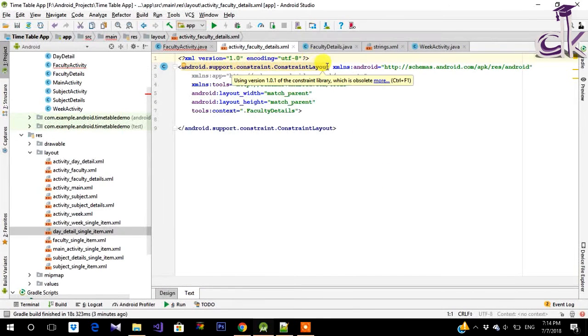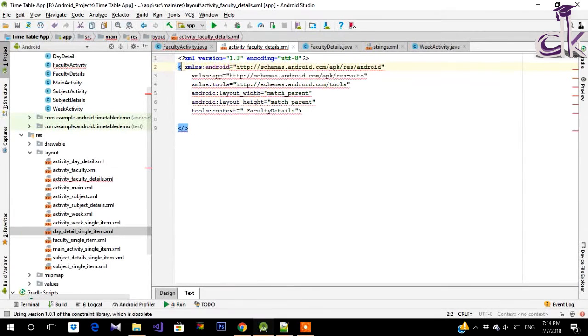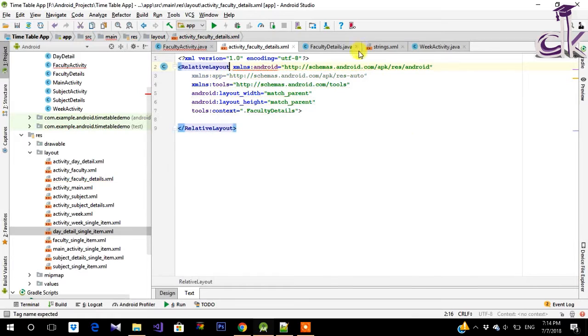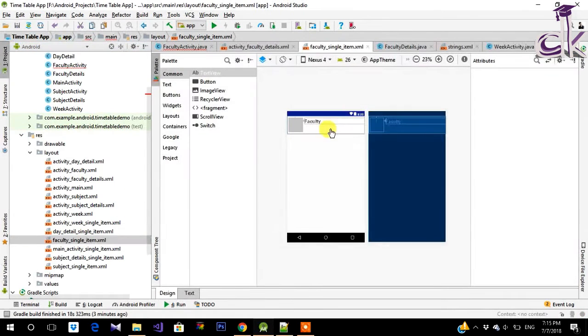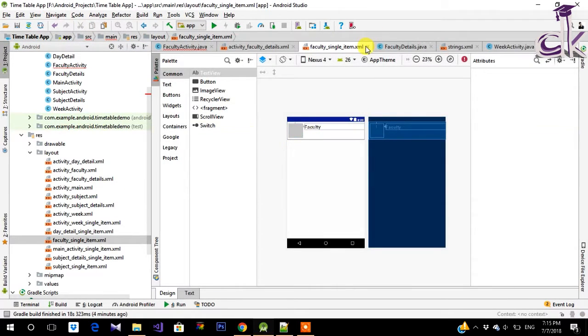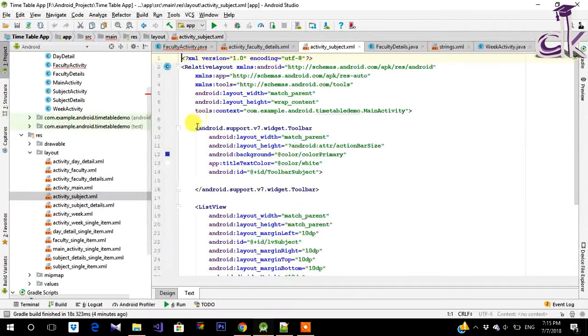So firstly, we'll need to change the constraint layout to relative layout. So I'm going to remove the entire thing and call it relative layout. And the next thing that we need to do is add in the toolbar. So you can go to any of the other activities and just copy the toolbar part of it.